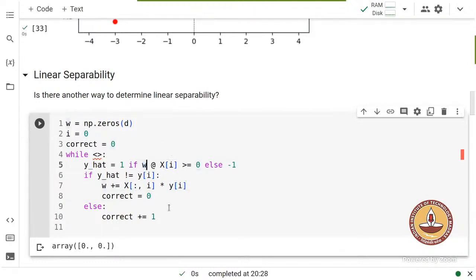Okay, so I just explained this, right? If W is a vector, in NumPy W and W transpose are the same thing. So for convenience I'll add this. It doesn't matter, but if W is a NumPy vector, meaning a one-dimensional array, W and W transpose are the same thing.